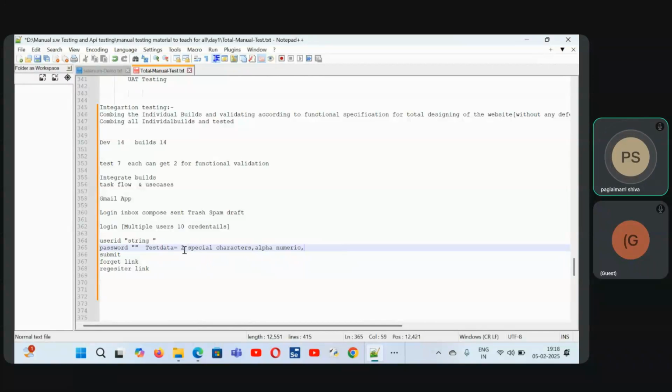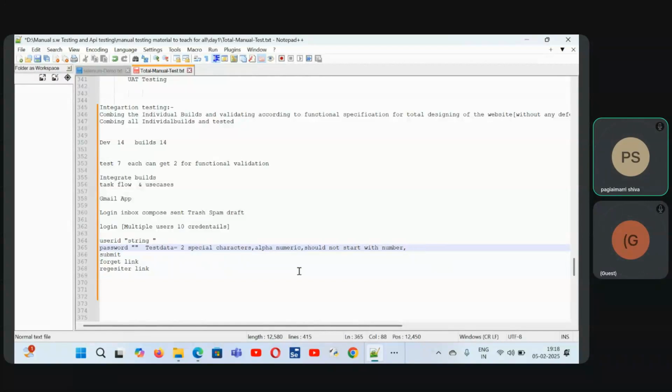When you want to give a strong password, you have to follow these things. It should not start with a number.